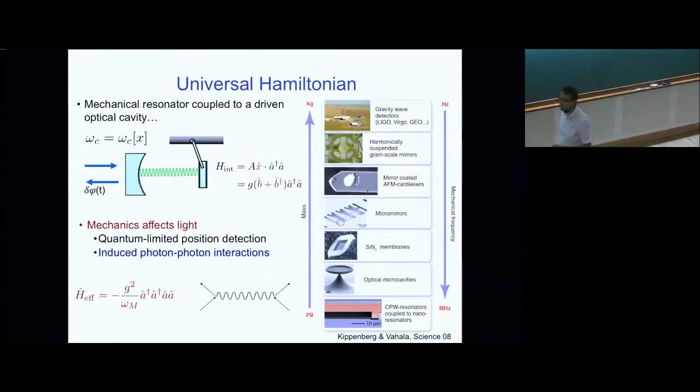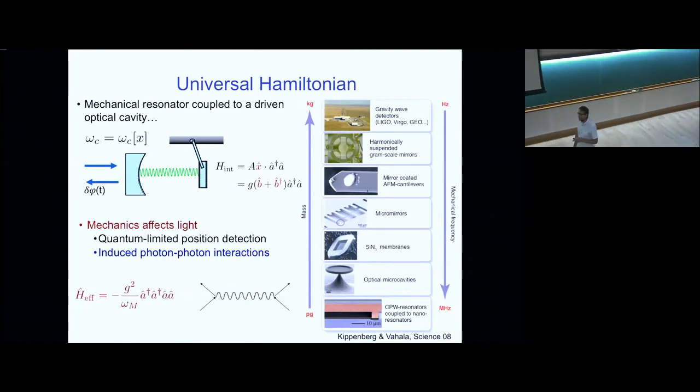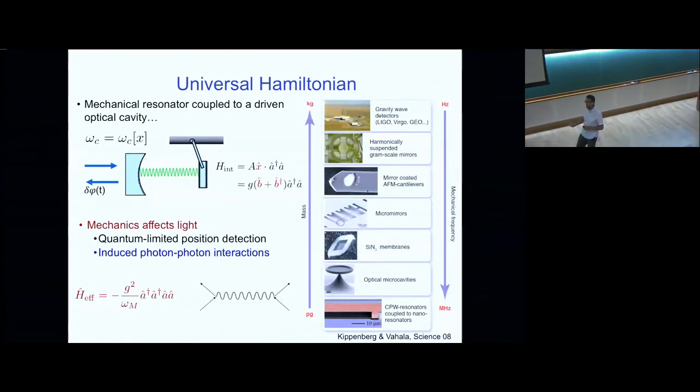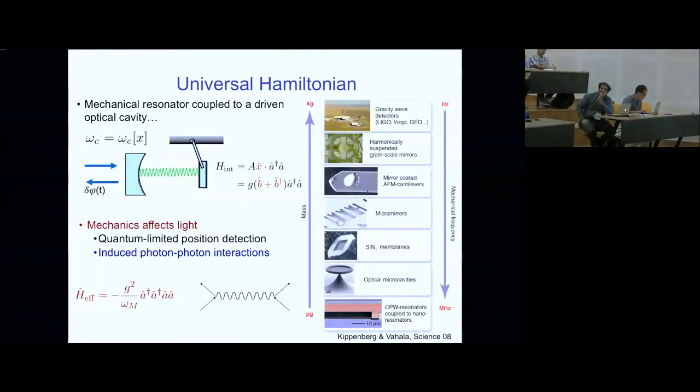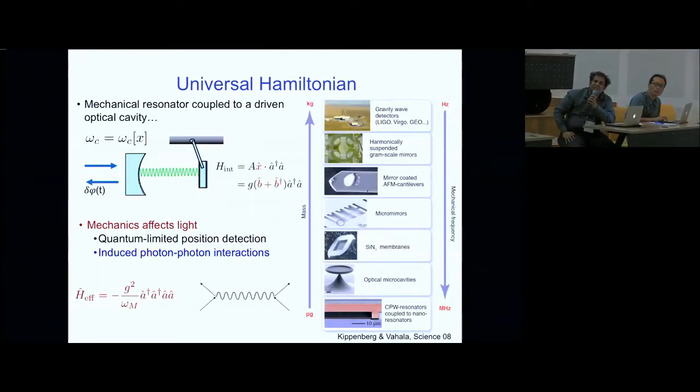Yeah, Manas? G is of the order of 1 megahertz, right? Okay, this is really system dependent. Right, but that's the best scenario. And mechanical frequency and cavity frequency are also in megahertz? Well, if we're talking about optical cavities, we're talking about hundreds of terahertz. If we're talking about some of these circuits, we're talking about maybe approaching 10 gigahertz. But then it's extremely weak coupling, right? Extremely weak coupling. And the whole point of my second lecture is going to be: despite that incredibly weak coupling, how do I get something that is still quantum and nonlinear?